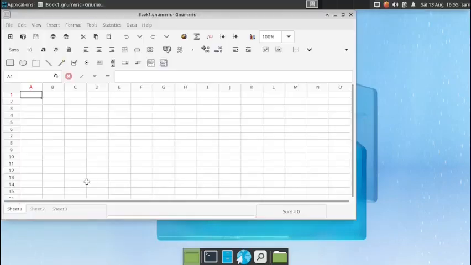Let us check out Gnumeric. This is how Gnumeric looks. It is only a single spreadsheet program. It is found in the minimal desktops. Suppose you install Tails OS, it will be there. In operating systems where the size of the ISO is less than say 1 GB, you find this Gnumeric there by default. So in the XFCE desktop of Fedora, they have not given the complete office suite. Instead, they have provided this Gnumeric.